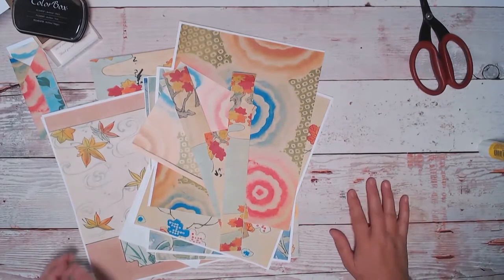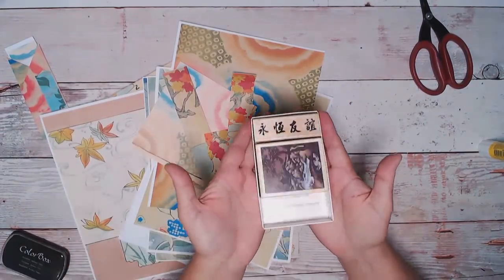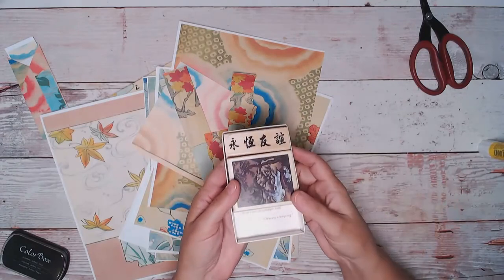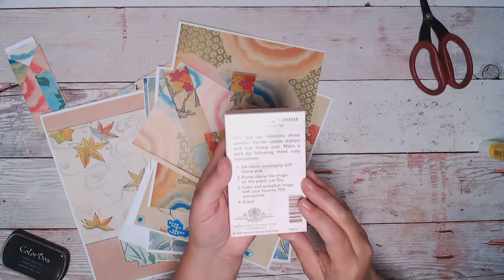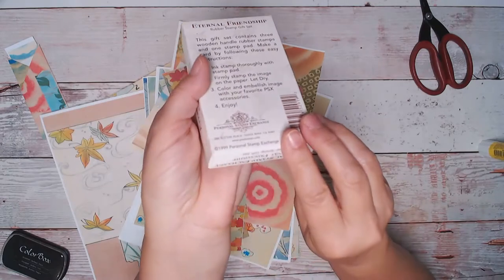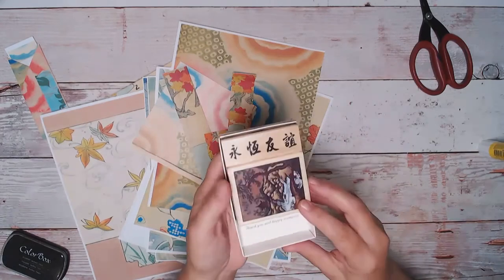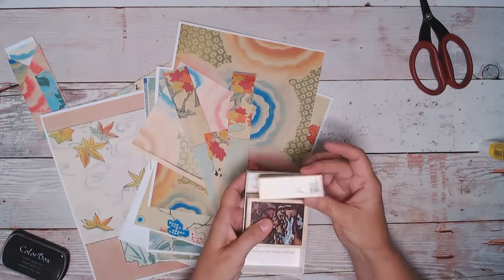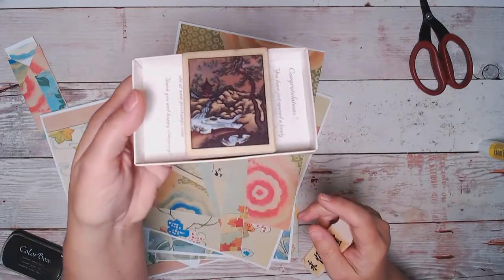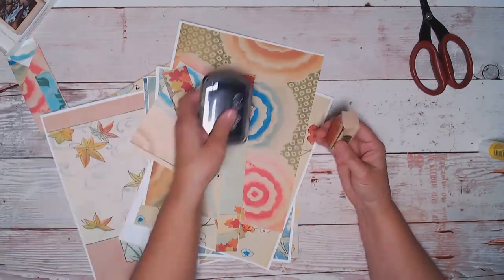So while I was off camera, I realized that I actually have a Japanese stamp set. I think this says Eternal Friendship. That's what this is called, Eternal Friendship. It's from the Personal Stamp Exchange. This is from 1999. I've been stamping a long time, and I don't remember what was here, and unfortunately, it's missing. But I thought I'll definitely use this. This is a little too busy for what I have going on here, but I'll definitely use this and maybe stamp this on some fabric.